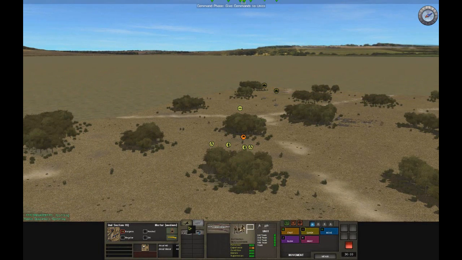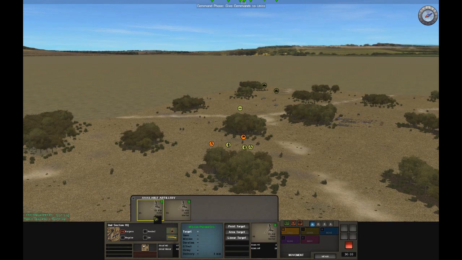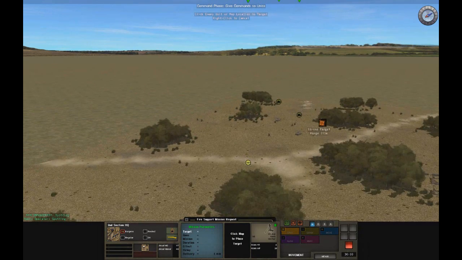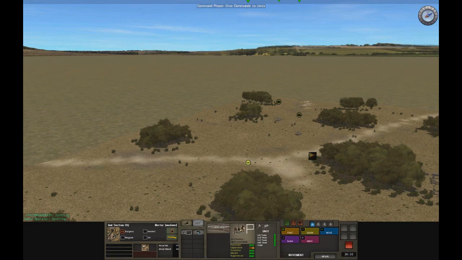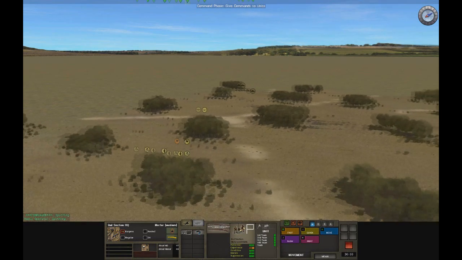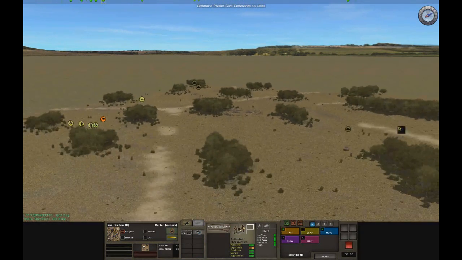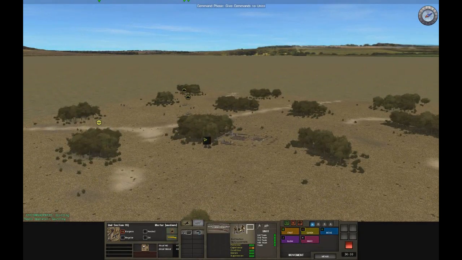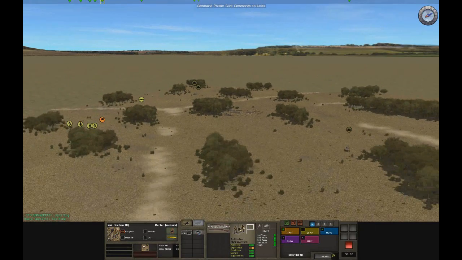See if he can spot down there. Yeah, I should be able to get some nice hits on there, but we're not going to do that, just set that going just yet. I'd almost like to move my bazooka team up there, but I'm not sure if there are enemy units in there or not.